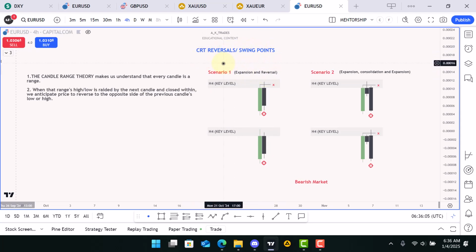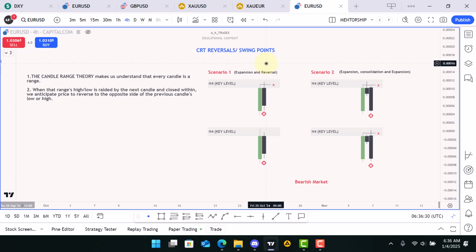It is fractal, it occurs on all time frames. But with my strategy, I use it more on my higher time frames. That is my weekly, my daily, and also my 4-hour. Now, on my 4-hour time frame, remember, as I always talk about, dealing ranges are very important.